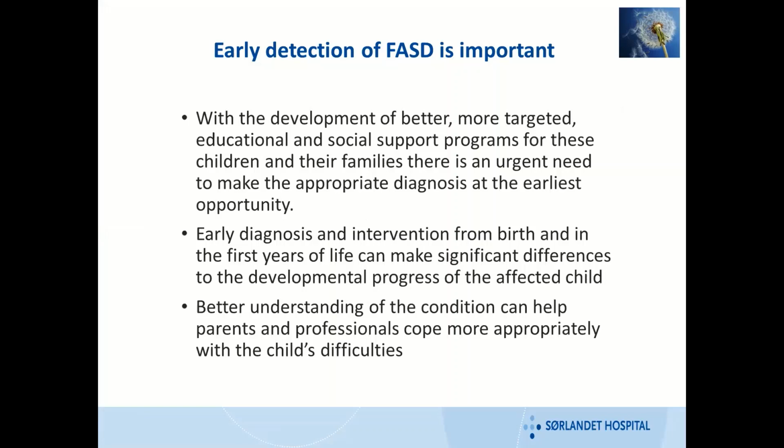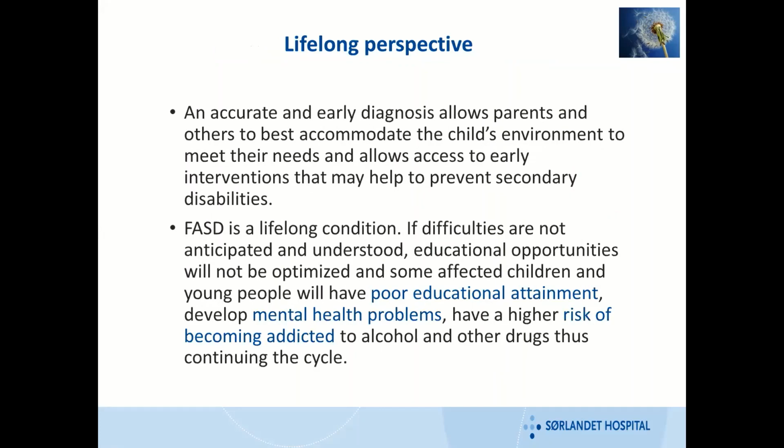And early detection of FASD is important because with the development of better and more targeted educational and social support programs, there is an urgent need to make the appropriate diagnosis at the earliest opportunity. And this makes significant differences to the developmental progress of the child. And it also helps parents and those working with the child to cope more appropriately with the child's difficulties. And you have to have a lifelong perspective. Early diagnosis allows parents to best accommodate the child's environment to meet all their needs. And if these children are not diagnosed early, then secondary difficulties appear, with poor educational attainment, mental health problems, and a higher risk of becoming addicted to alcohol.